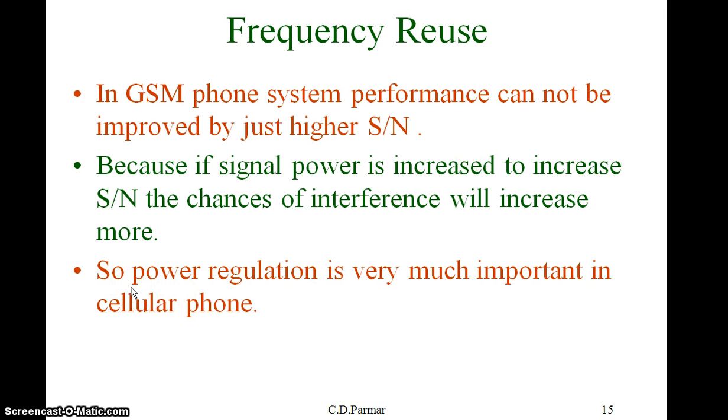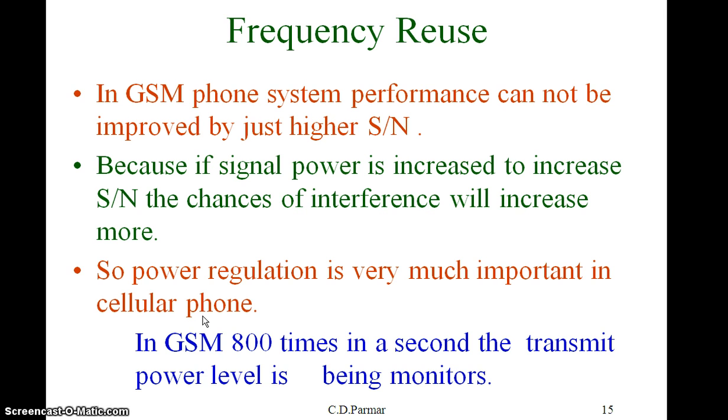So power regulation in GSM is very important in the cellular phone, and so dynamic power control is used for that. In one second, the power transmission level is monitored 800 times. As the user moves away from the tower, he will transmit more power. When he is near the tower, he will transmit less power. So in a cell, when the user is moving, he needs some minimum power level between the mobile tower and the mobile. That will ensure the minimum level of strength, and the power level will be changed per the class, by the position of the mobile user toward the tower or away from the tower. So power level measurement is very important.